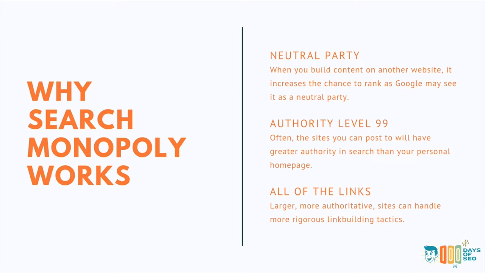A large authoritative website can handle getting a bunch of links. Maybe your website is brand new, or maybe you don't want to risk pushing rankings too fast on your website. I can have a guest post or an article that features me on a big website, and I can hammer that big website because they already have a hundred thousand links from different websites. I can link to my post 50 times without it fluctuating on their end — it won't hurt their website. Whereas if I only have 200 websites linking to me and I suddenly build 50 new links to one post, Google's going to flag that as too much and you can really get into a bad situation.